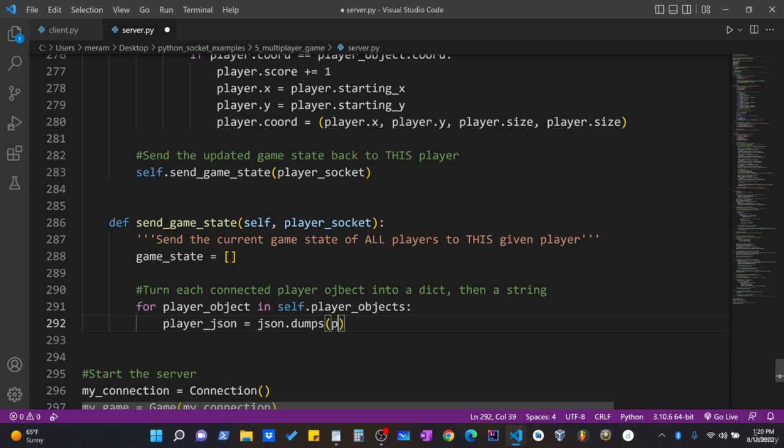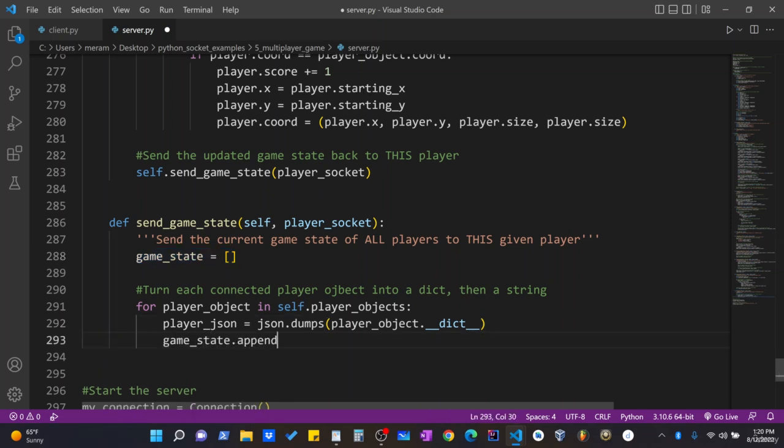So what do we want to turn into a string? We want to turn the player object. But this is a Python class, and we can't really do that directly. What we can do is call __dict__ on this class. So here's a particular player. We're going to get a dictionary version of it so that all of the class's attributes are key value pairs. Now we have a dictionary, and we've turned it into a string, which we can later encode. So let's take this string and append it to our game state now. We'll say game state.append player JSON.